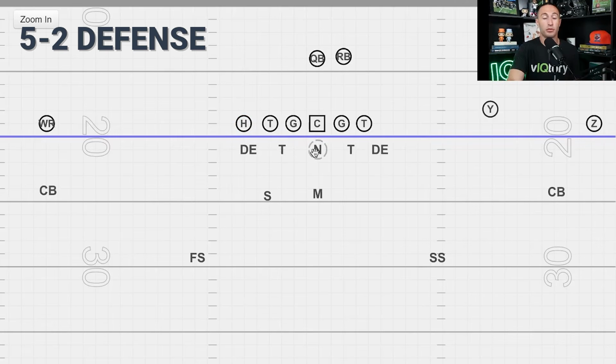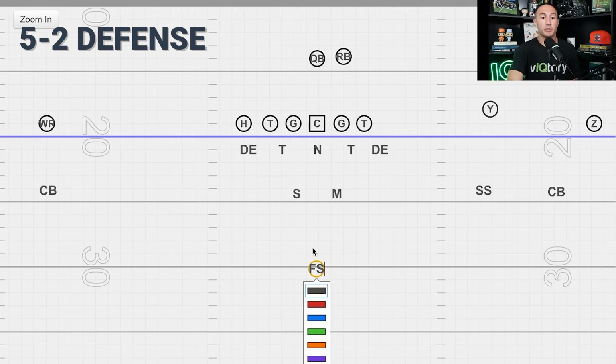1, 2, 3, 4, 5. And then your 2 linebackers will be right here. On the back end, teams will play either a cover 2 defense, or a cover 1, where they can walk this player down, this player over, and then this player has the tight end. There's different ways that you can play that as well, but the bare structure of a 0 and 2 3s and 2 5s is mainly the front structure for a 5-2 defense.